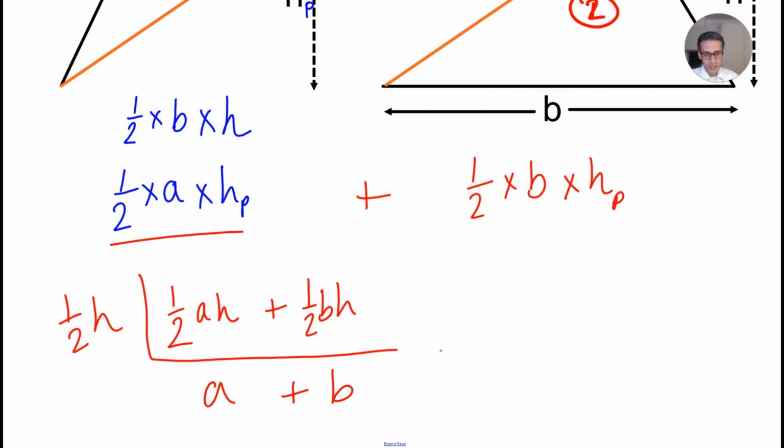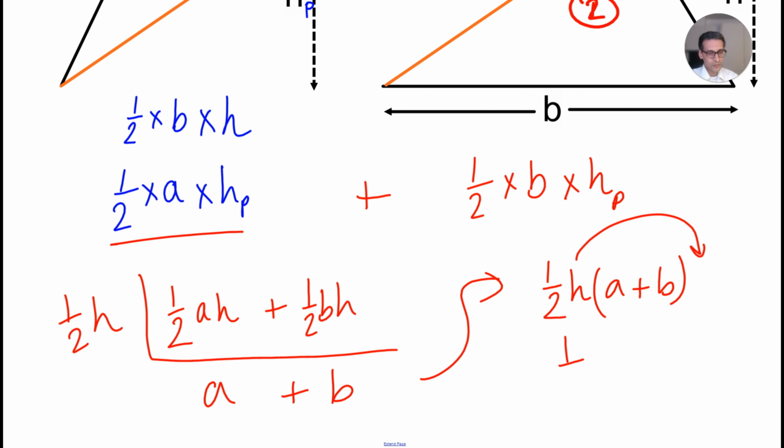Now I'm not going to go into too much detail if you didn't follow that, but this is basically the formula: half h times a plus b. And the way that we normally write it is we normally put the h at the end, so half a plus b times h. And then a small p down here which refers to the perpendicular height. So a and b are the lengths of the parallel sides.